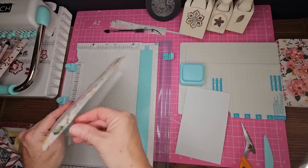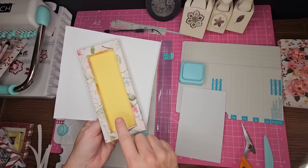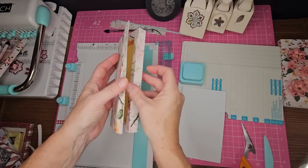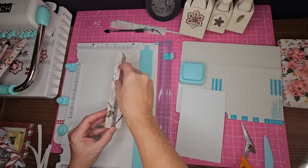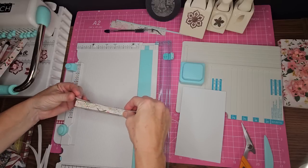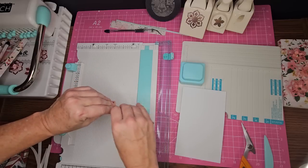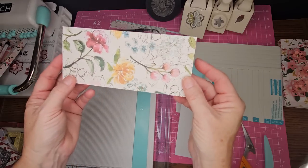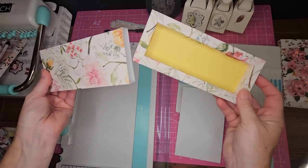Now we have our adhesive. Now, what I recommend is you take your shadow box, because if you got off the slightest bit with the shadow box, you don't want that to affect your sleeve. So our adhesive's on this side. So we're going to wrap this around our shadow box, and then close it up. And this will allow us to make sure that we allowed plenty of room for the actual fit of the shadow box. And just like that, guys, we have a wonderful shadow box and a sleeve.